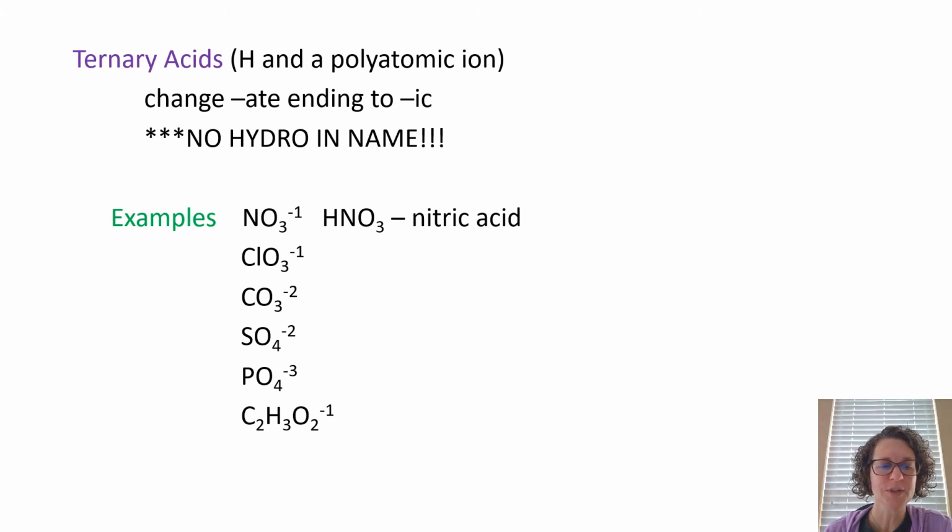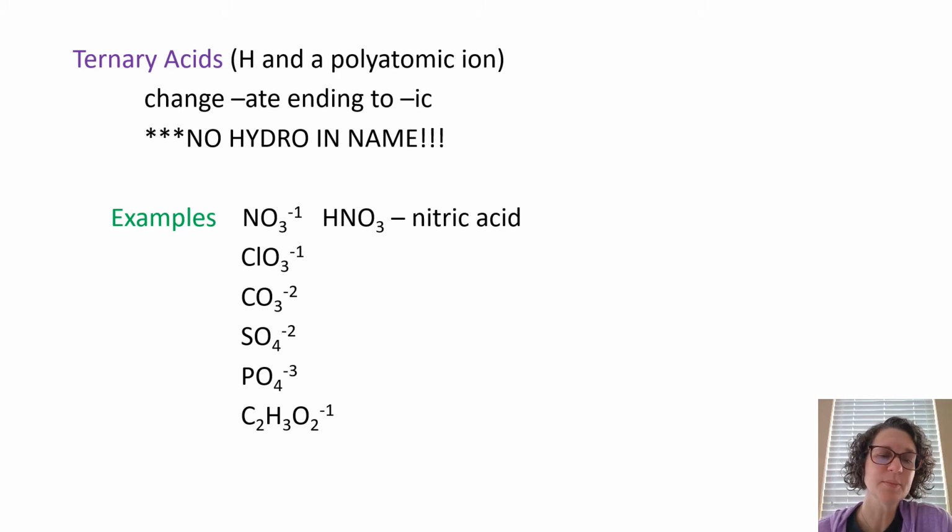Okay, so now the ternary acids. These are hydrogen, of course, because that is one of the markers of an acid, along with a polyatomic. So now this is also pretty straightforward. It's kind of nice. There's no hydro, first of all, in these names. They just assume that an H is there because it's an acid. The only real change that you have is to change the ATE ending on the polyatomic to ic. So it's going to make something ic and then end with acid.